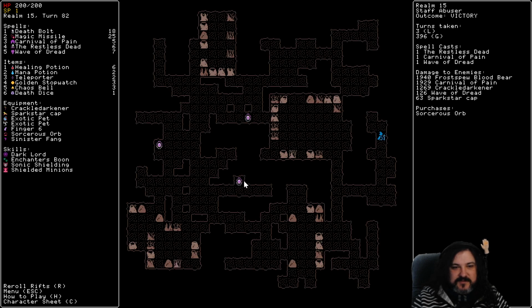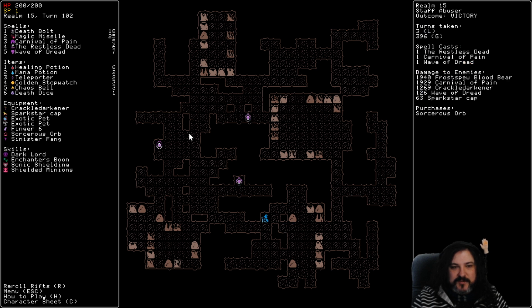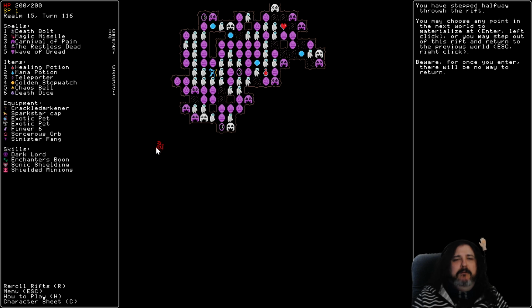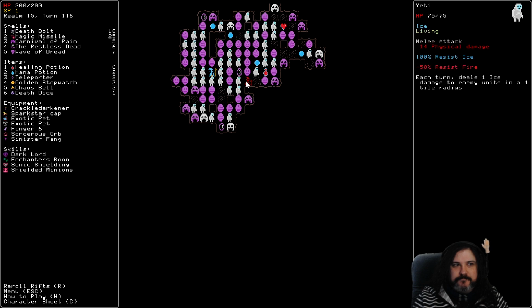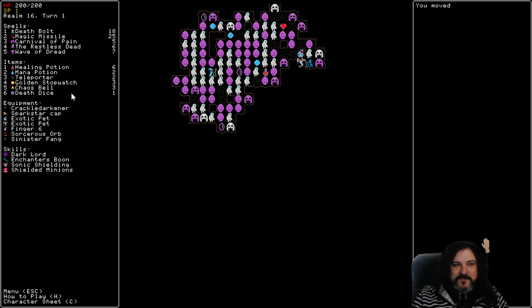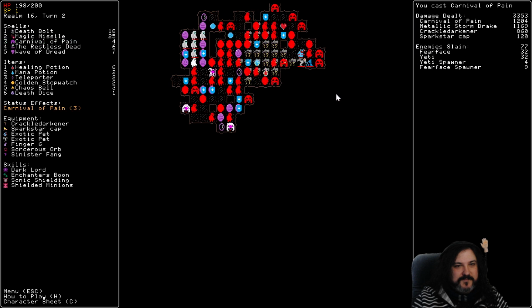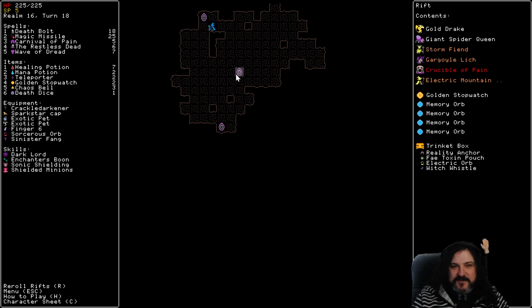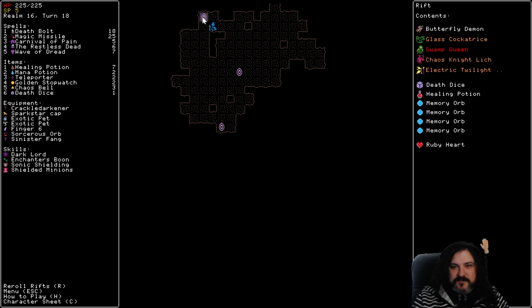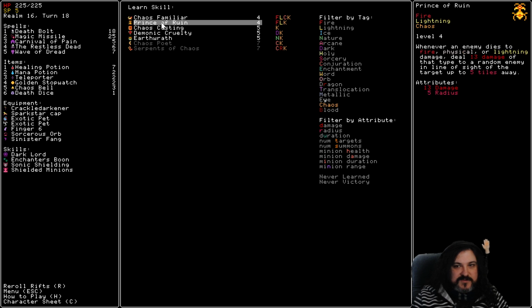Shield of minions. Golden stuff, a ruby heart. Ruby heart. Old Thunderbones. I hate old Thunderbones. No thank you. This is what we've been holding onto these for. Done. Prince of Ruin makes a lot of sense now.